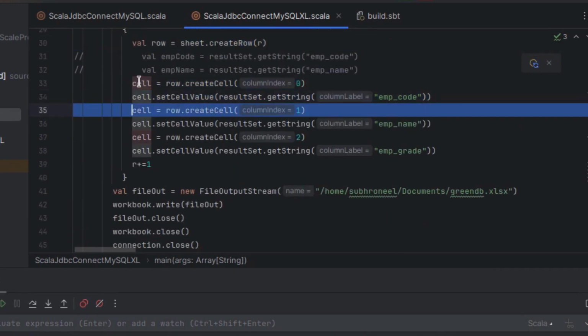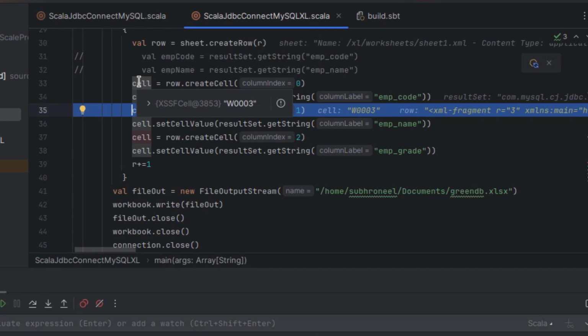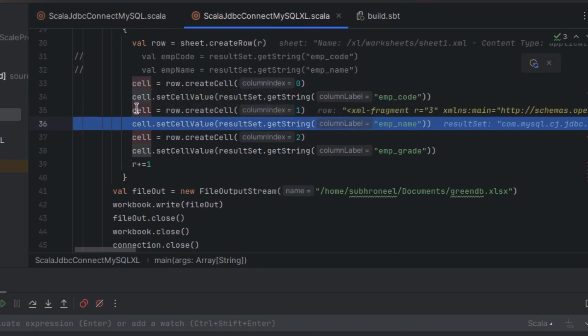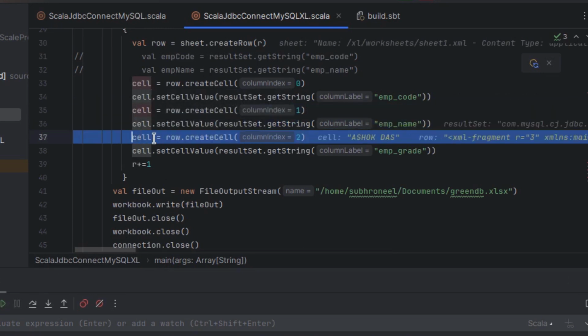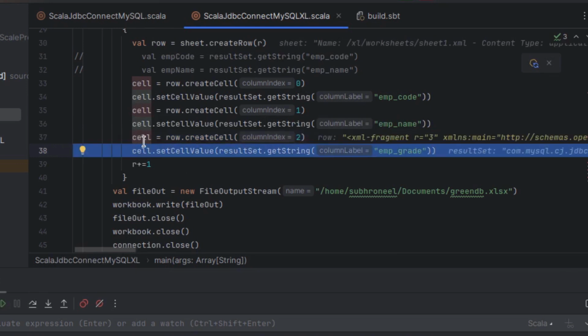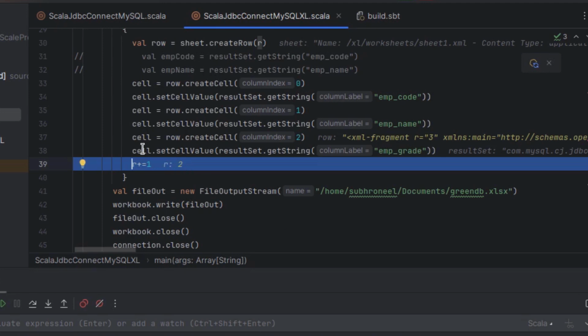So here, cell, emp name, worker. Okay, you can see emp grade is worker.